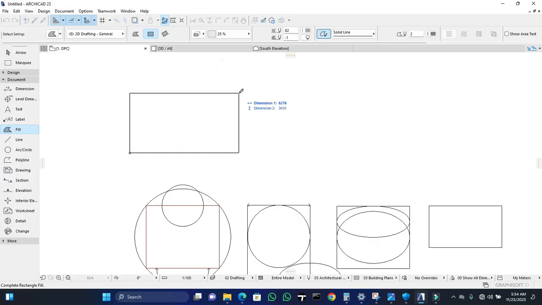So let's type in dimension 6100 by 300. So we have a fill tool there.